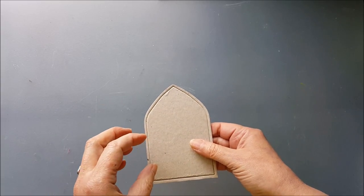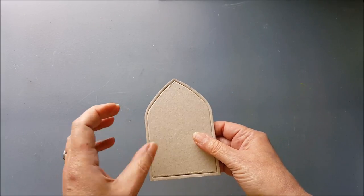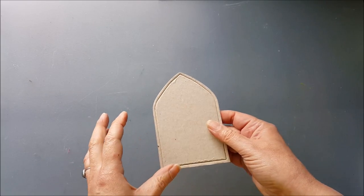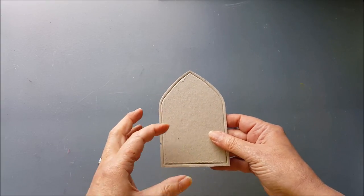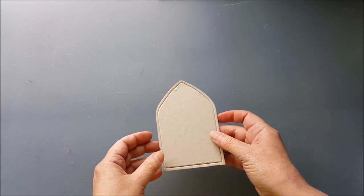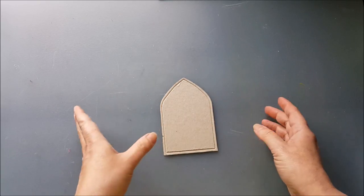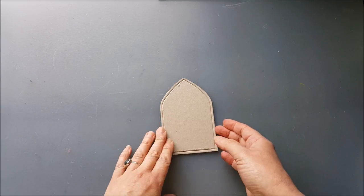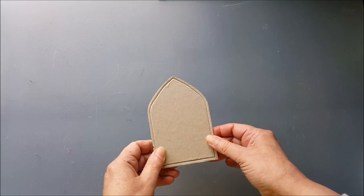I'm going to do some embroidery, for want of a better description, onto my arch. I had the idea to do something reminiscent of the 1970s string art, you know, the pictures that we used to have on the wall with little nails and string wrapped around in geometric shapes. So I want to try and emulate that on my arch this time.